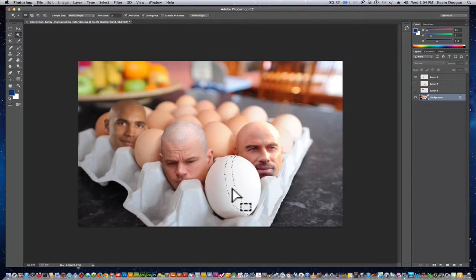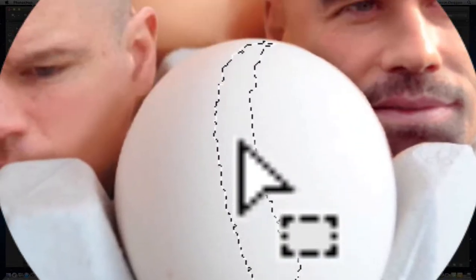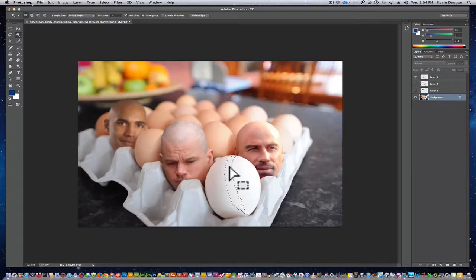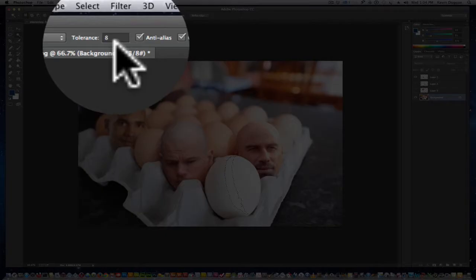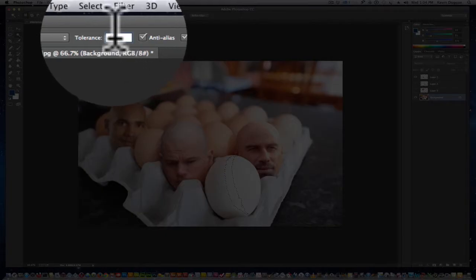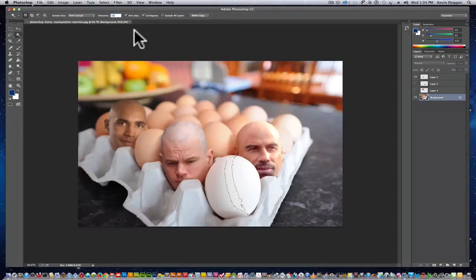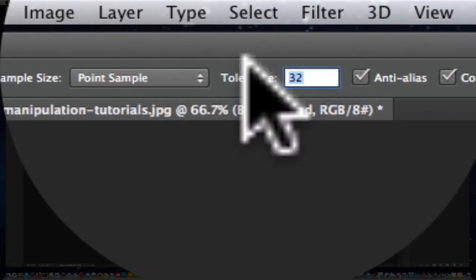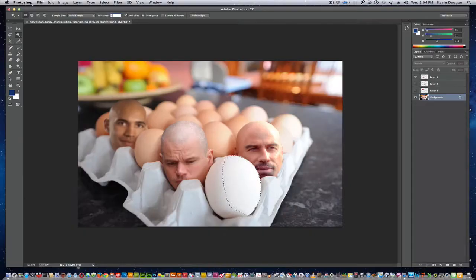You know, there's maybe a difference of 8 pixels here in color going towards darker white. So I come up here and I do 32. You know, it gives me more. I come up here, I do 64. It's probably going to give me more than I want, and go right into other areas. Yeah, see, it goes in up here. So that would be too much.